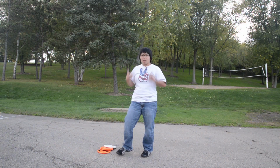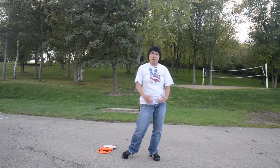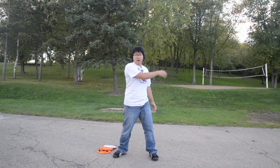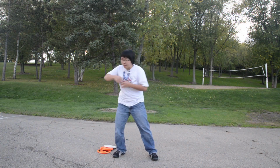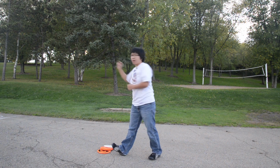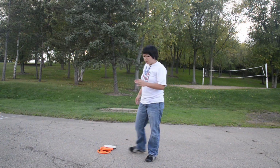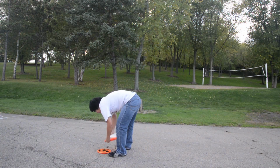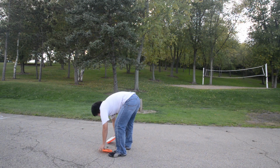So that's pretty much just the body. Once you figure all that out and you figure out your technique, you will feel the force in the towel, whatever object you're using in the house, and the towel will actually pull out of your hand at the tip of it. That's when you know you're starting to get force. Once you've done that, then go out and get a disc and start practicing with it.